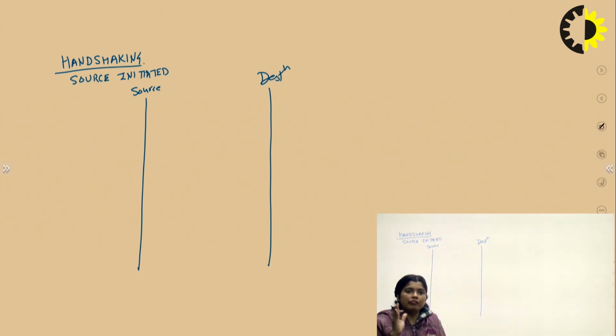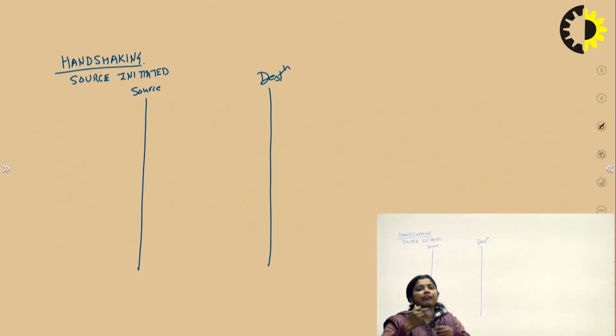Fine. So the first thing is just like, if I want to communicate with you, at that moment I ask you, are you free? If you are free, then we are going to communicate. That is, both parties take a mutual consent that if we are both free, then we are going to communicate.